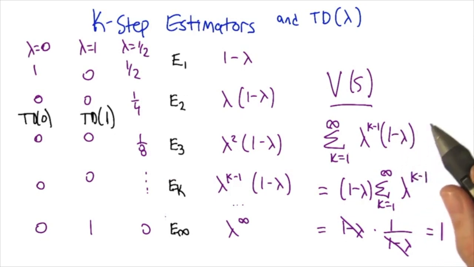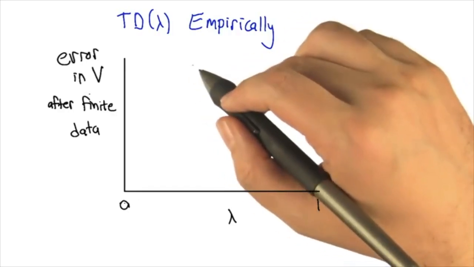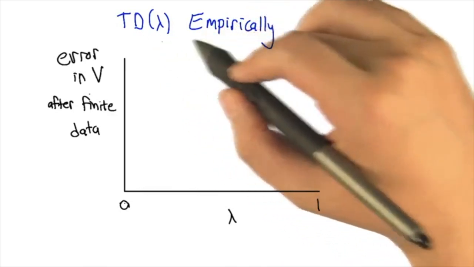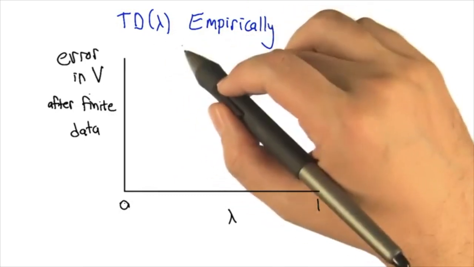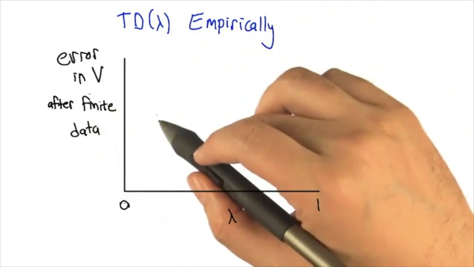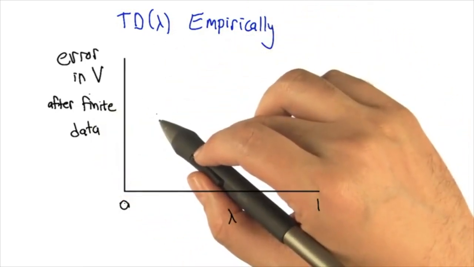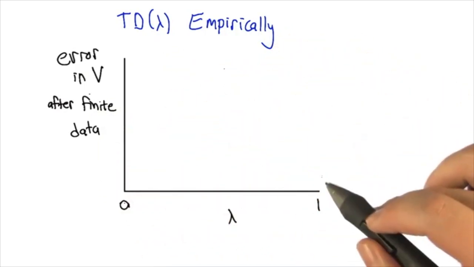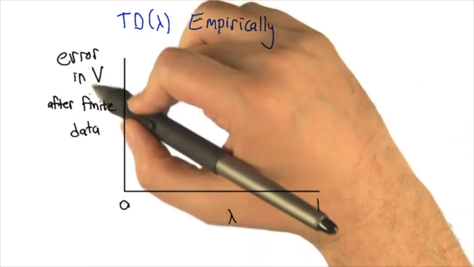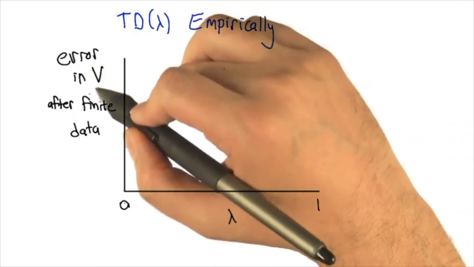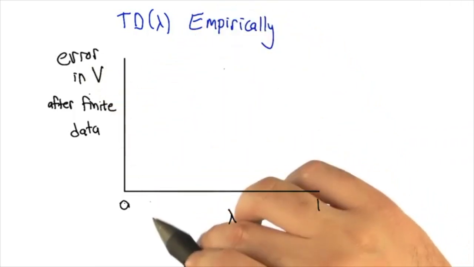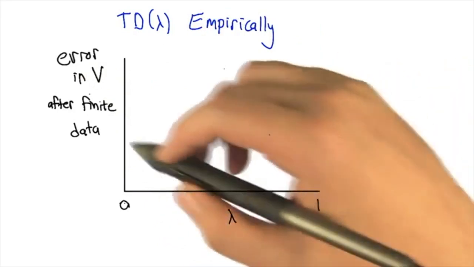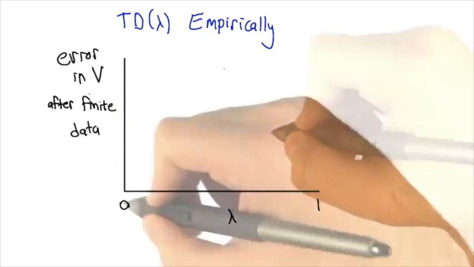Okay. All right, so let's see if we can think through or maybe guess what's going to happen if TD lambda is run as an update algorithm on some finite amount of data. So we give the system some finite amount of data, and then we run TD lambda with different possible values of lambda, and then we ask, all right, the V that you've learned, how far is that from what the V should have been if we had infinite data? Let's see if we can figure out or maybe even guess what this might look like.